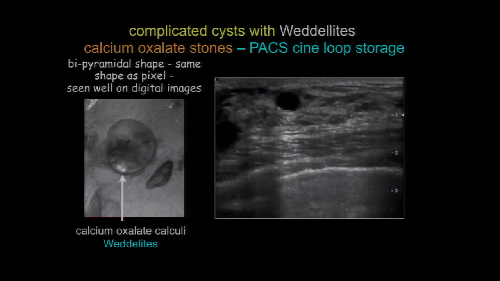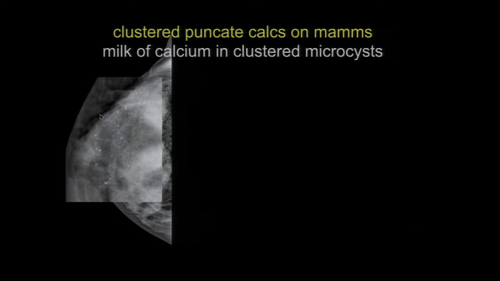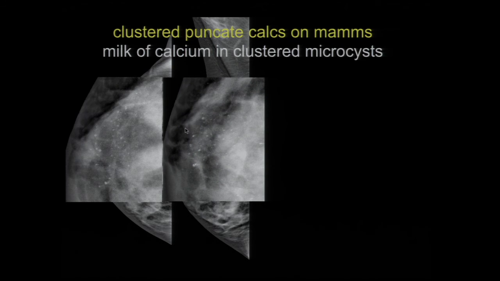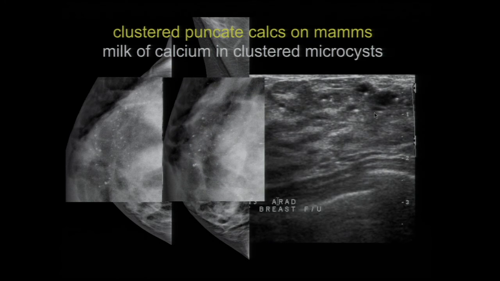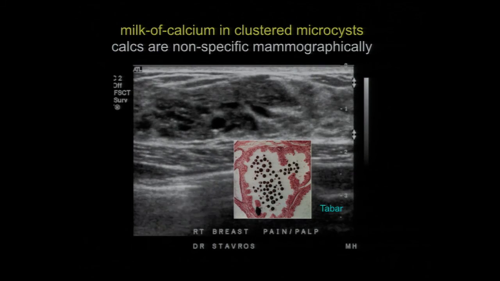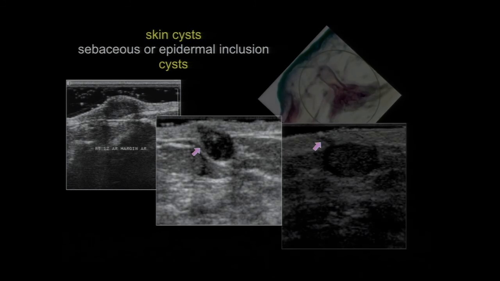In general, we can see more numerous and smaller calcifications with the mammography than ultrasound, but sometimes ultrasound can be more specific. We'll get non-specific collections of calcifications like this on the mammogram. We don't see classical teacups there, but when I put ultrasound, we can see that all these calcifications are in the dependent part of clustered microcysts. Again, this is a sweep through clustered microcysts containing multiple areas of milk of calcium and calcium oxalate crystals.